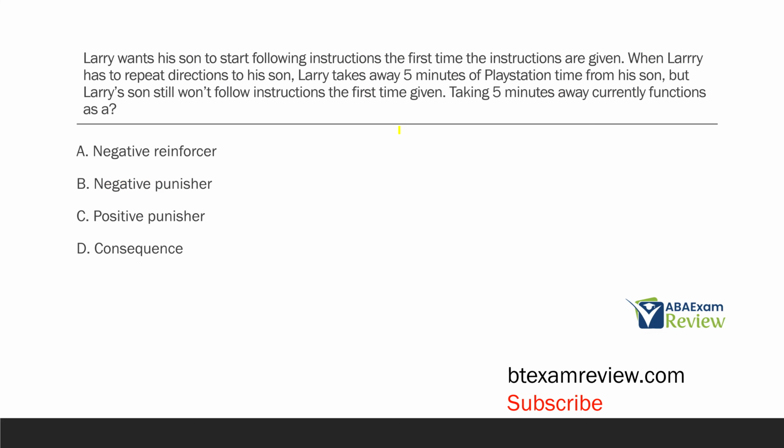Larry wants his son to start following instructions the first time the instructions are given. When Larry has to repeat directions to his son, Larry takes away 5 minutes of PlayStation time from his son, but Larry's son still won't follow instructions the first time given. Taking 5 minutes away currently functions as a what?